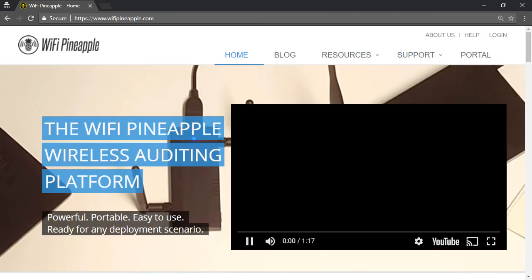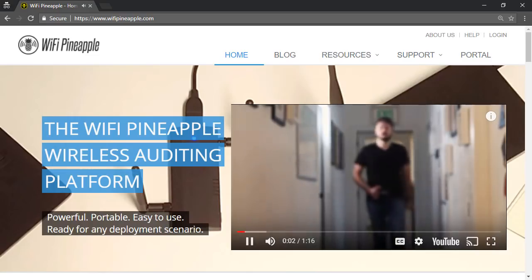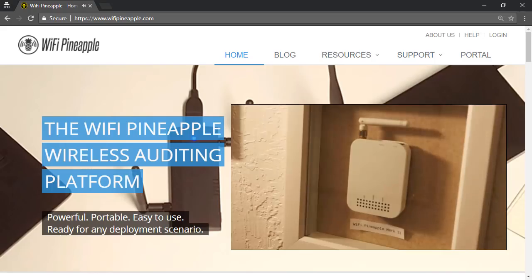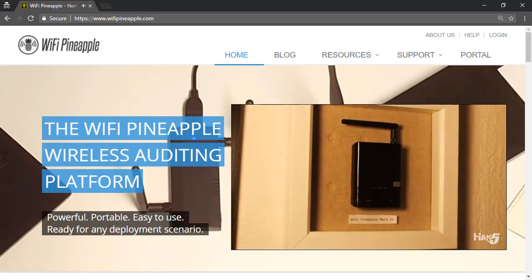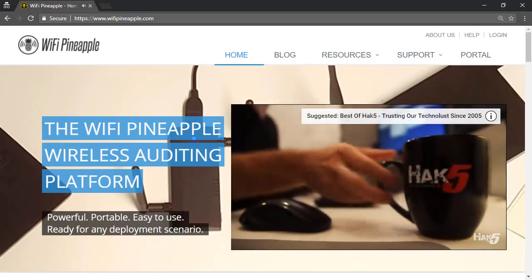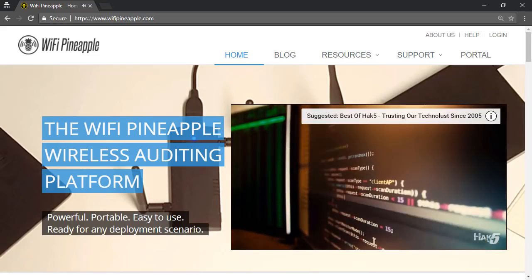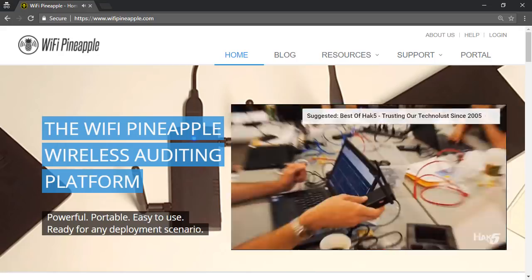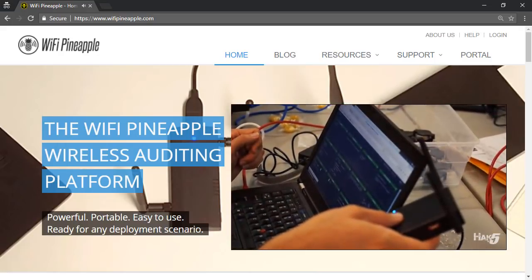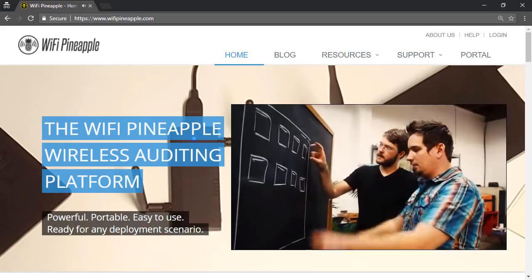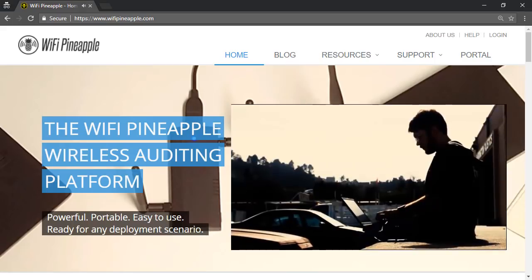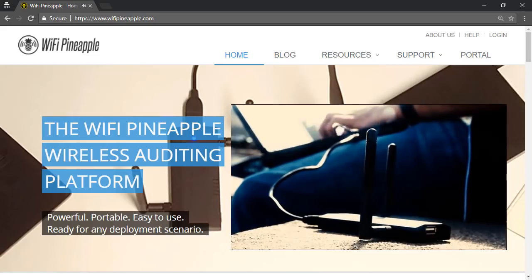And finally, one of my favorite, the Wi-Fi Pineapple, a rogue wireless access hotspot that you can stand up and people will willingly connect to if you call it, say, free cafe Wi-Fi. But it's also able to trick mobile devices into connecting to it if it broadcasts the name of a known network. And it can see that from the probe requests which are coming from the devices around it. And the real point of this little device here is to demonstrate just how easy it is to intercept traffic. And this is the core message at this point of the video.